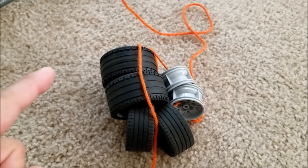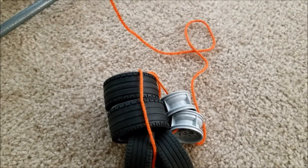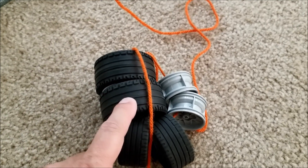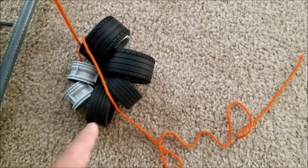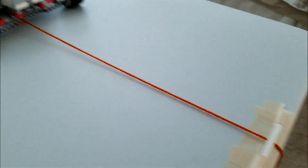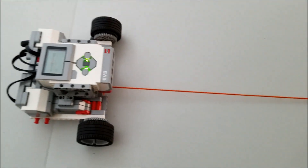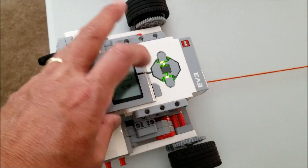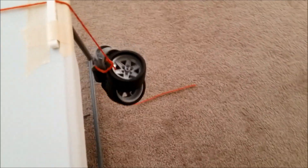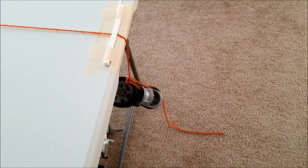The next items are the two expansion wheels and the EV3 tires. I had to take the rims off just so I could thread the yarn through them better, but the gear bot is ready for the second item. Did you put yes or no for this? Will the gear bot be able to lift it? The two expansion tires and two EV3 tires with the rims are all hooked in and ready. Let's see if the tires are off the ground — they are off the ground! Those of you that said yes to the tires, you are correct. Let's move on.